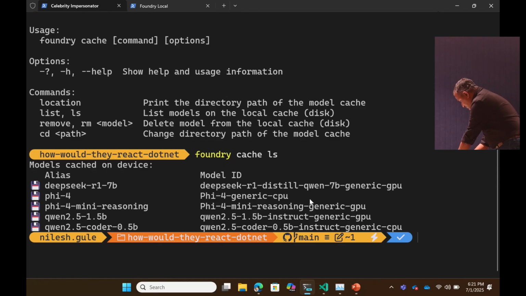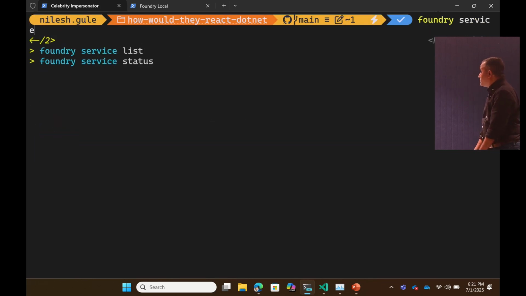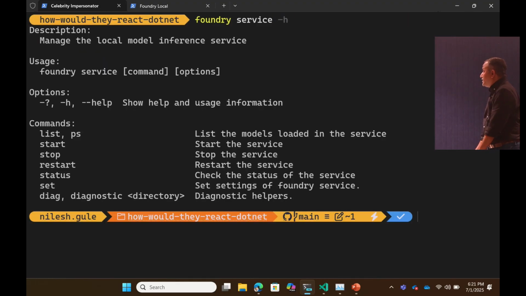Now to load this into the service, I can use the Foundry service command. If I run the help for service, again we have similar commands here, like listing the models which are already loaded into the service. If the service is not started, I can use start, I can stop it, restart and get the status.